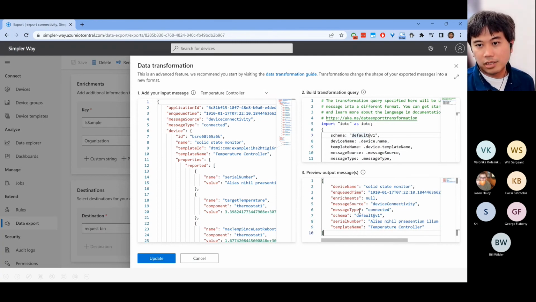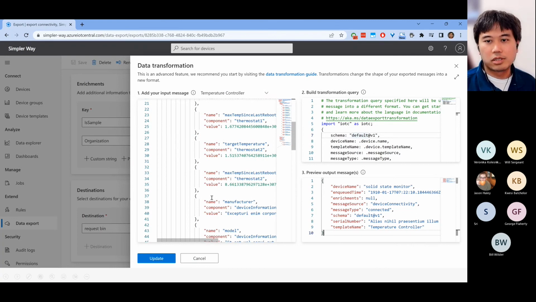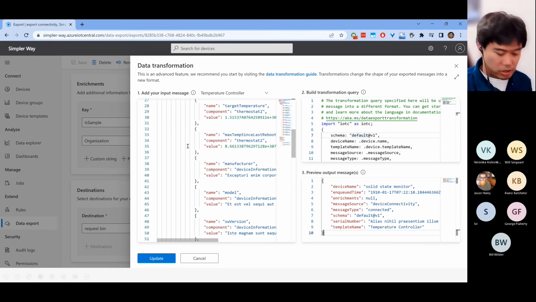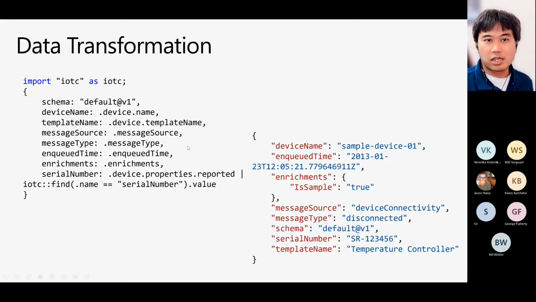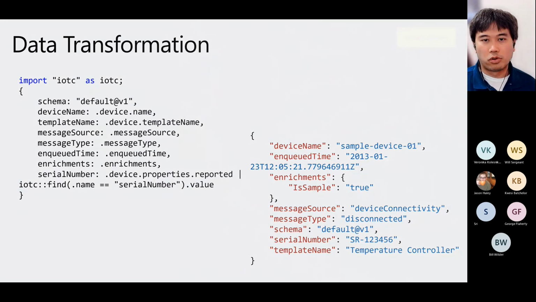So it flattens and simplifies what data would get stored. Let's say you're going to send this to blob storage, it's better to parse this later on than all these massive payloads. So that's what it's for. It has that customization piece that you can do to enrich or transform your data.